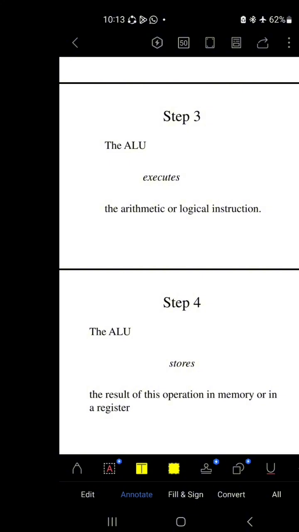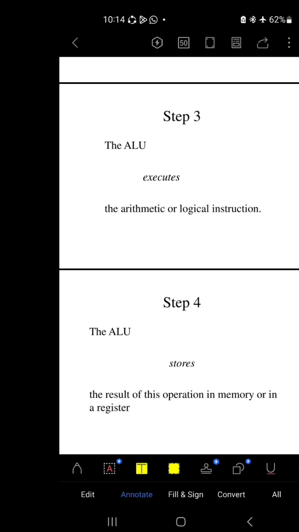The CPU carries out the instruction using the ALU, arithmetic logic unit, or other components. The necessary calculations or operations are performed at this stage.